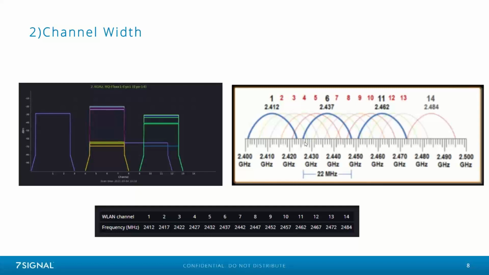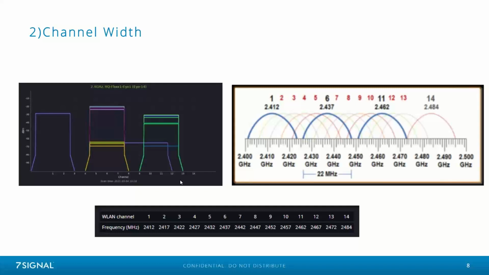Most of our great designs, in my opinion, should be at a width of 20 megahertz. You'll notice over here, we've got definitely some signals happening and using 1, 6, and 11. If I count this, 5, 10, 15, 20, that's a 20 megahertz channel, center channel. You'll also notice, look at this fellow right here, all the way across: 5, 10, 15, 20, 25, 30, 35, 40. That's a 40 megahertz channel, a bonded channel on 2.4 interfering with basically everybody here.